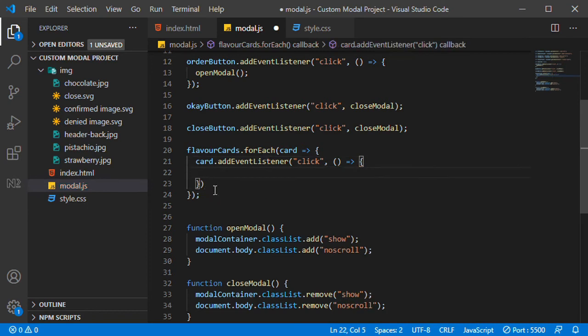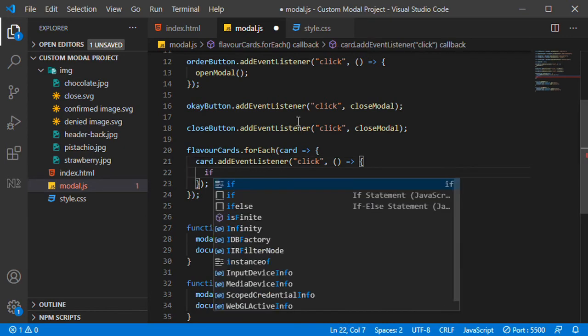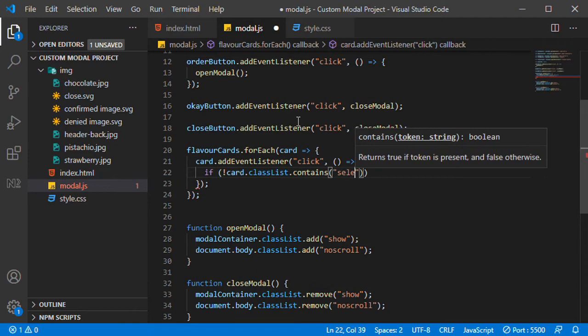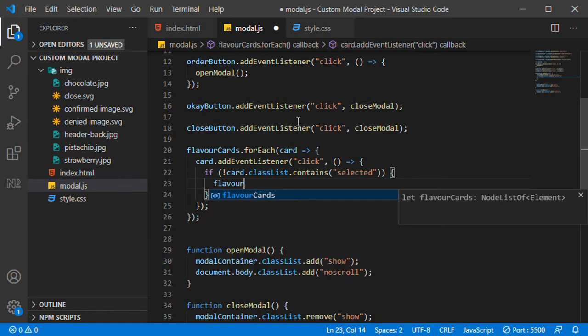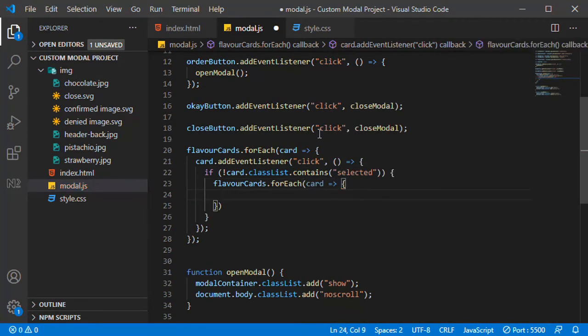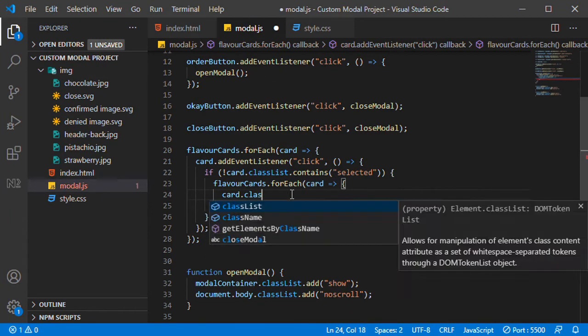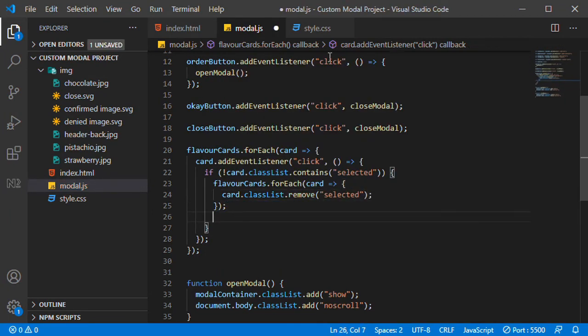Each time we click on a card we want to either add the selected class while deleting the selected class from other cards, or remove the selected class from the card if the card was already selected. So if card does not contain the selected class, for each card in all cards remove the selected class, then add the selected class to this card.